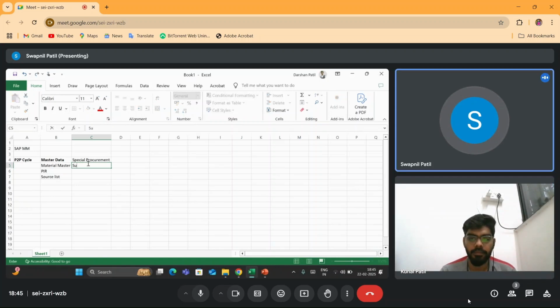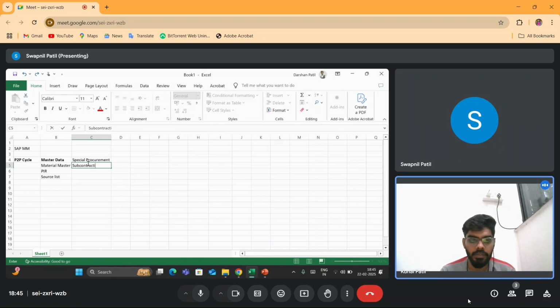Can you tell me in which scenarios we use the subcontracting process? Suppose we don't have any manufacturing facility to perform a particular operation on a component. In that case, we have to go to external vendors.